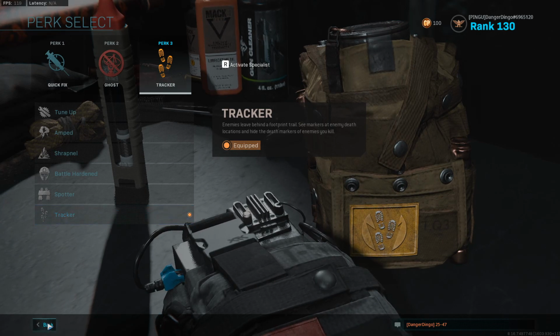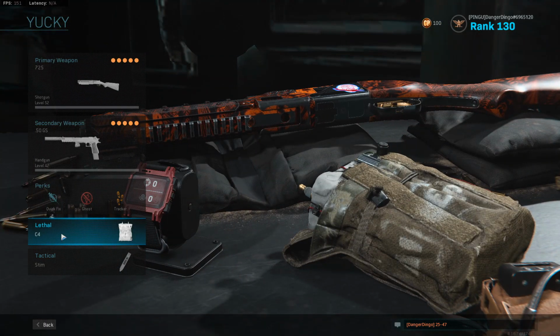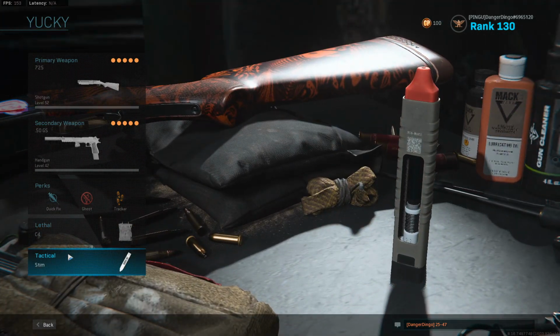In the lethal slot, we do have the C4, of course, which is really strong for clearing out areas, and the tactical is, of course, the stim shot, because I'm sweaty.